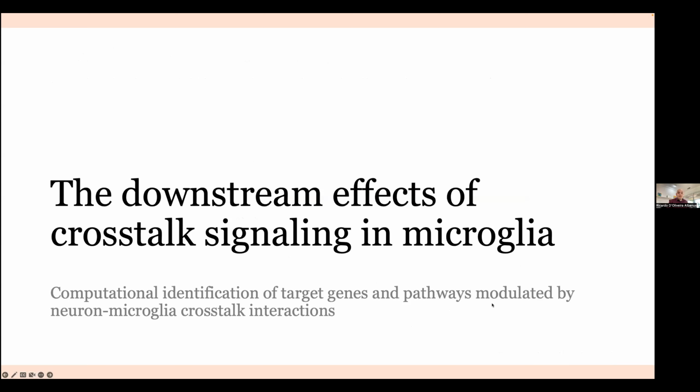So I'm going to talk about this work just a bit because I think it's a good setup for what we're doing. They use this barcode system to quantify crosstalk interactions involving astrocytes and then determine drivers of immune activation in a mouse model of multiple sclerosis. And they identify two crosstalk signaling pathways involving astrocytes and microglia as regulators of this neuroinflammation. And these are the plexin-semaphorin crosstalk and the ephrin signaling pathways.